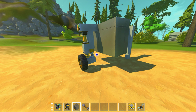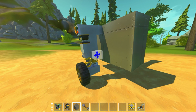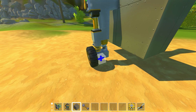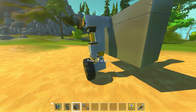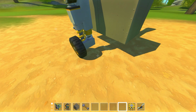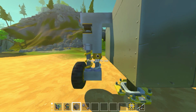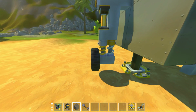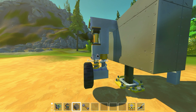And I thought, man, this is such a sweet concept, because now you can make vehicles that actually don't have hydraulics, but they have an adjustable suspension. You're not really changing where the axle is. You're just changing the amount of force the suspension has, and it's now trying to push it up. But it still won't extend past the max point. So here's the example. If we lift it up, you can see there the max point is this length of 2. And if we pre-compress it, it doesn't go past that max point. So we're not lifting the ride up at all. You're just giving the suspension more strength.